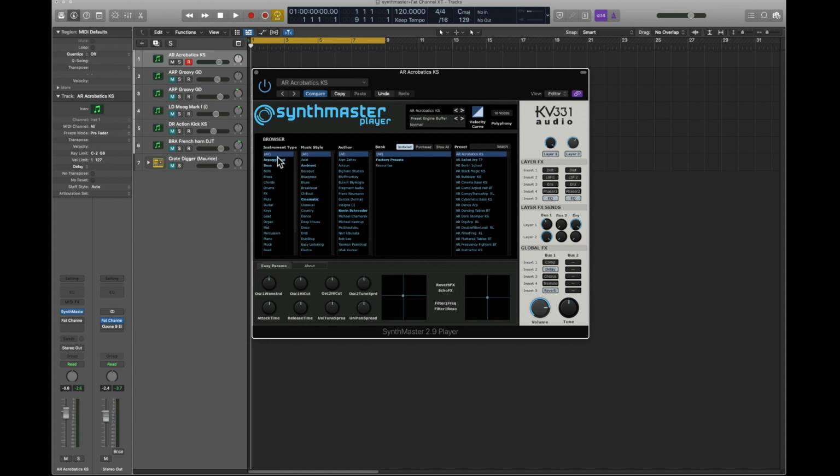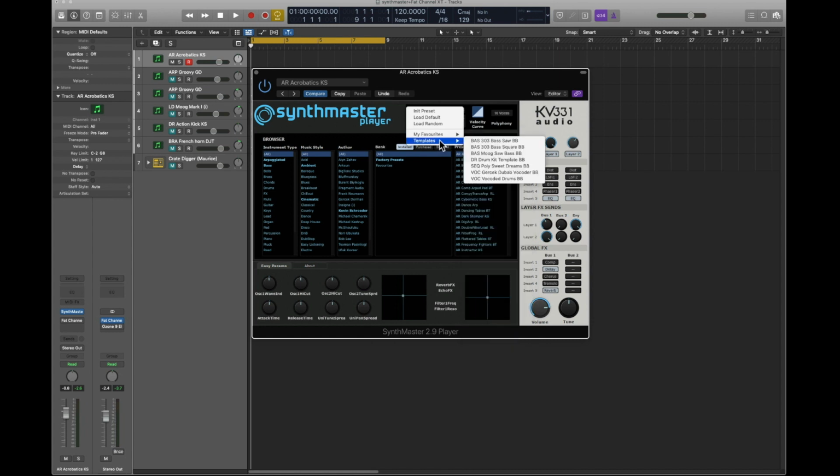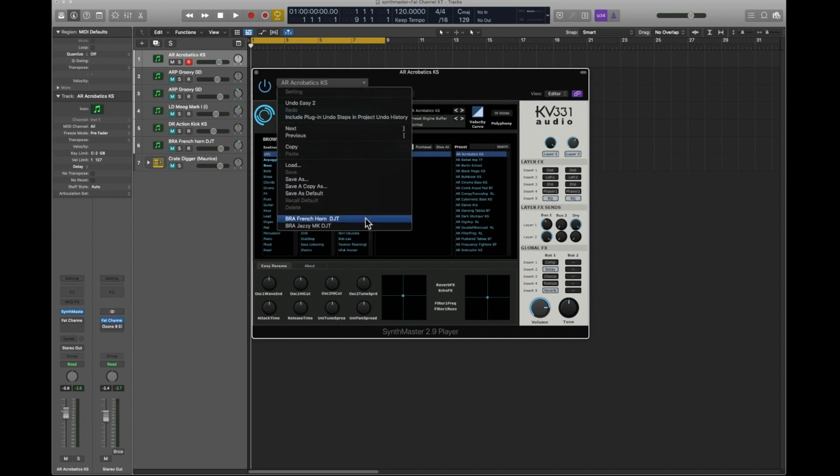Native Instruments actually. You can filter by instrument type, music style, author, and then banks. The good thing is it's really easy to add favorites, which in Hybrid 3 I still haven't figured out a way of doing without saving it as a new preset. You can just go up here and click and you've got my favorites. These are some of the ones I have done already, and there's also a template for starting off with various things. And there's an init preset as well, and load random. So that's quite good. Plus you can save your own presets.